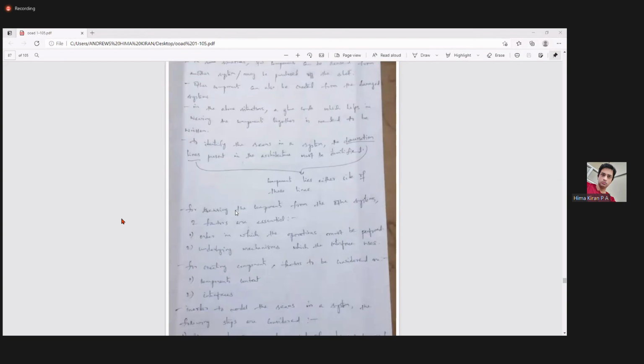In the above situations, a glue code which helps in wiring the components together needs to be written. A glue code is nothing but the code which associates or combines all the components together. The reusing techniques, in the sense, using the same tools, same components, the same classifiers again and again.